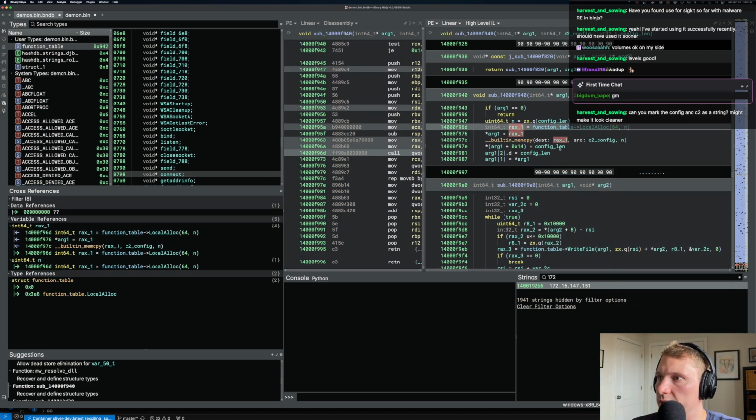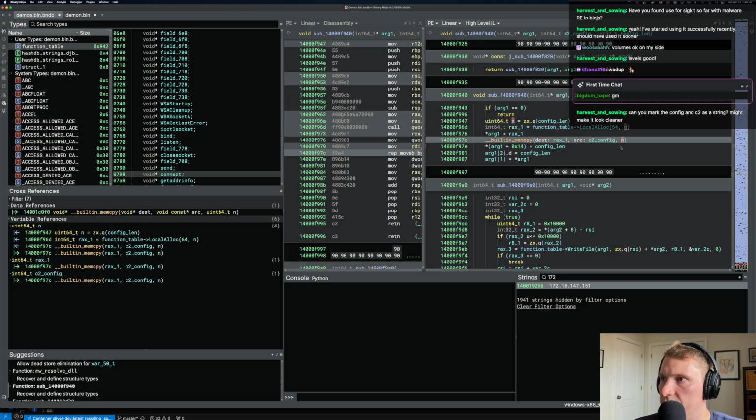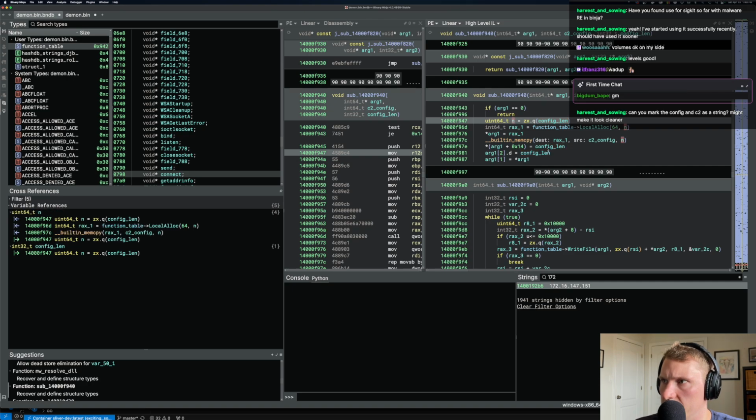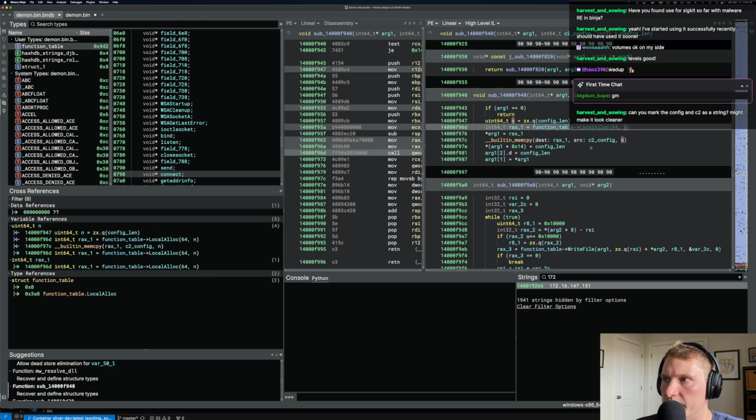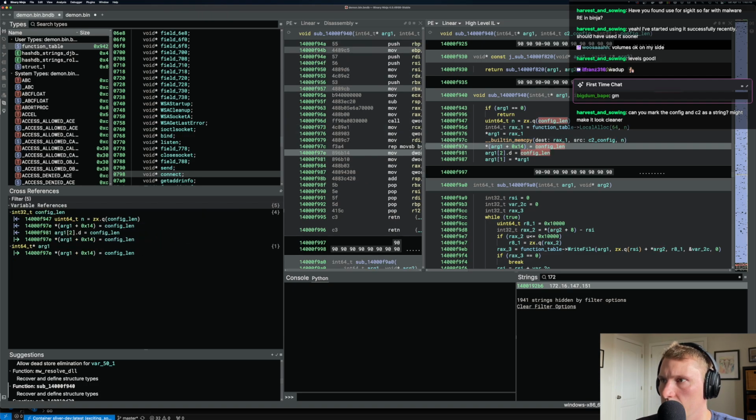So 64 byte allocation, and then we're copying up to n bytes, which is the config length. What? Is that right? Config length. I'm assuming that's up to 64 bytes. And then the argument is going to be the structure here.